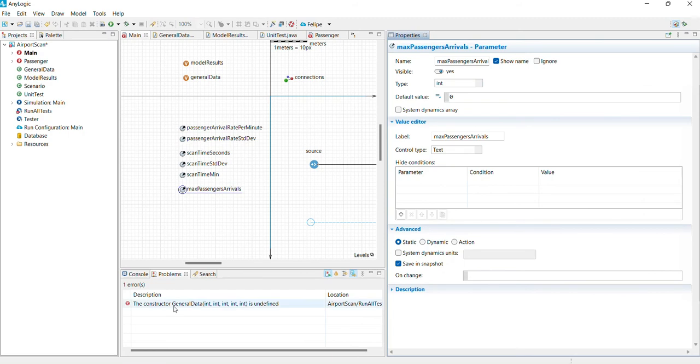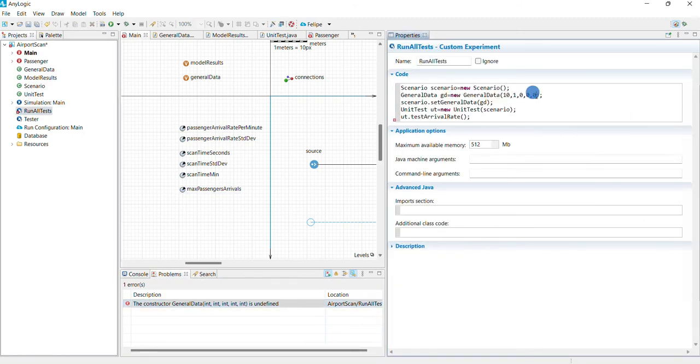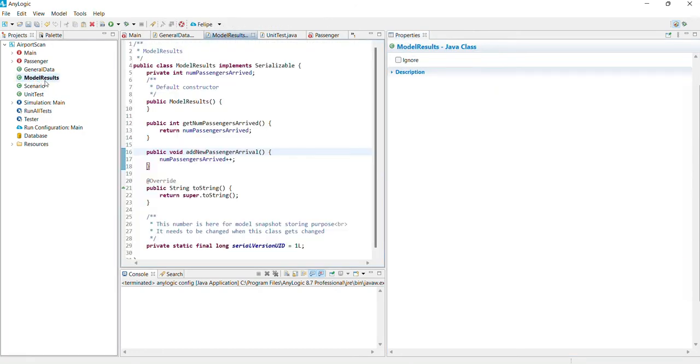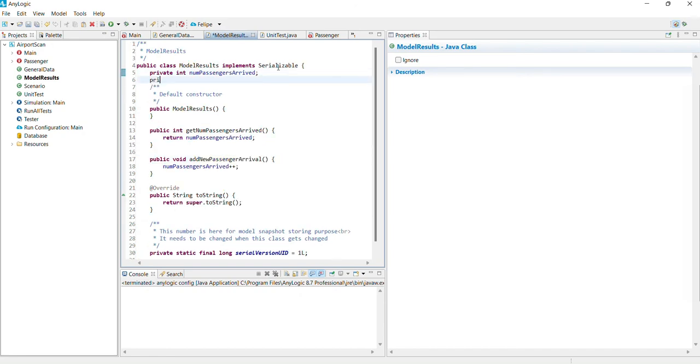So we'll probably have another error in here, the constructor. We don't even care here. But this is it. Again, we need to collect some model results, which will be private int num passengers arrived scanner, and we'll create the getter and the setter.